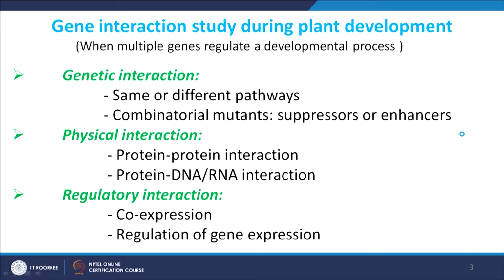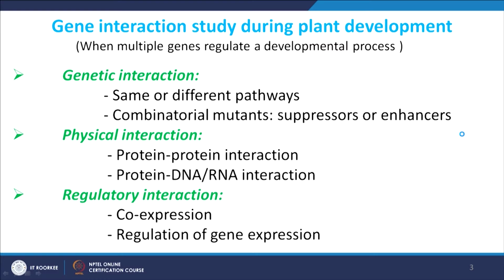Then how do we study what kind of interaction, what kind of relationship all those genes have in a particular developmental process? Let us assume you have two genes and loss of function mutants of both genes, and you find the same phenotype in both mutants. Then the first question is, are both mutants in the same gene or in different genes? How to rule out this possibility? You can do this genetically, by studying the genetic interaction.